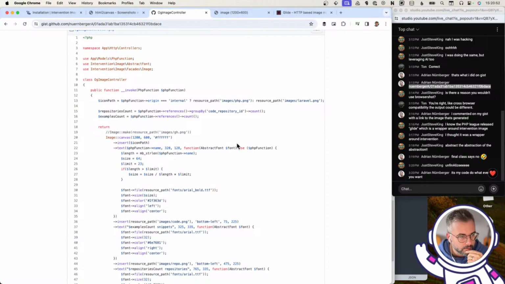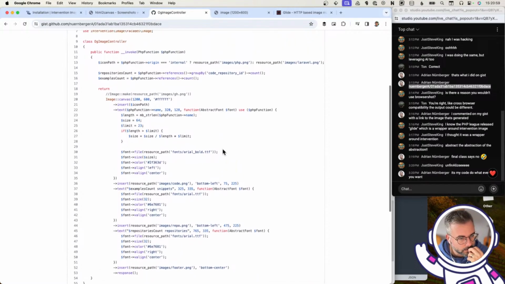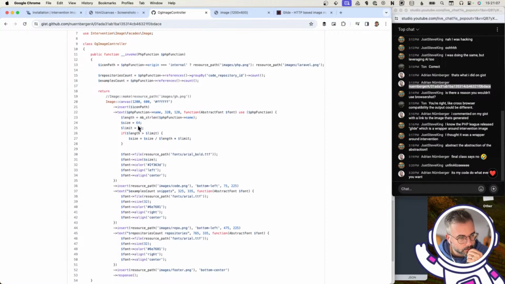font. What's abstract font? We'll see in a bit, I guess. And you're getting some text from your model, setting various parameters. Okay, this is the font.